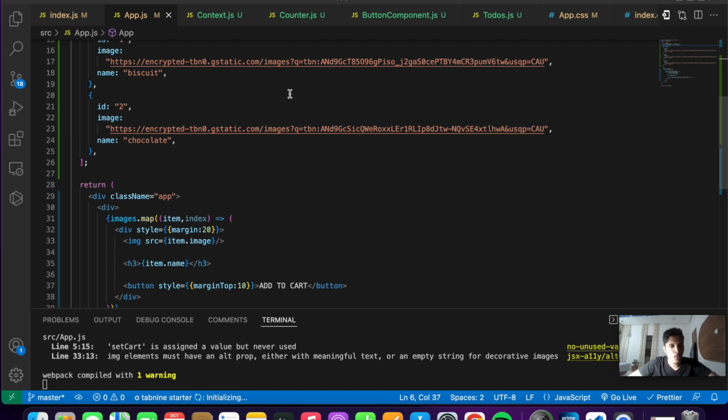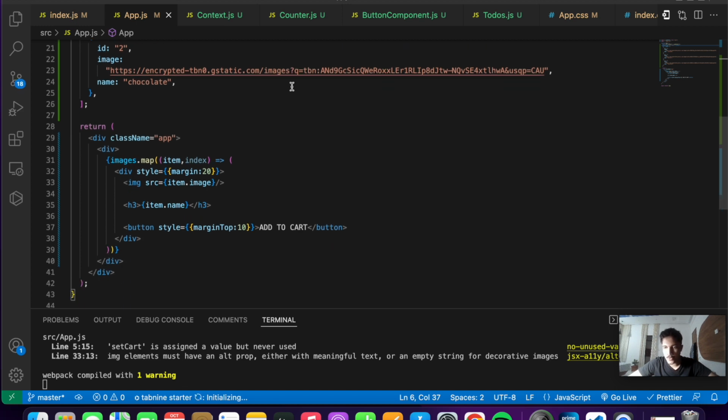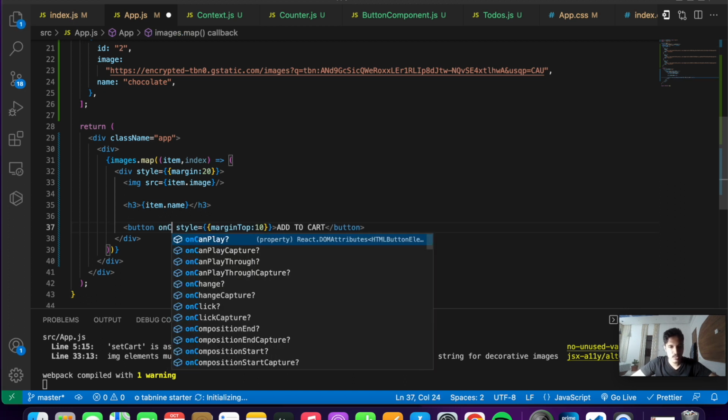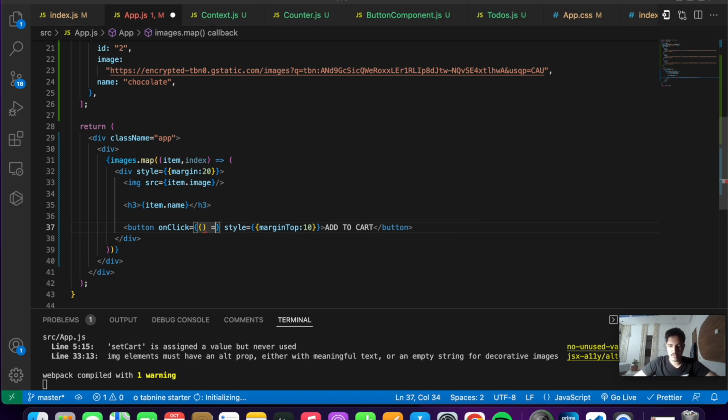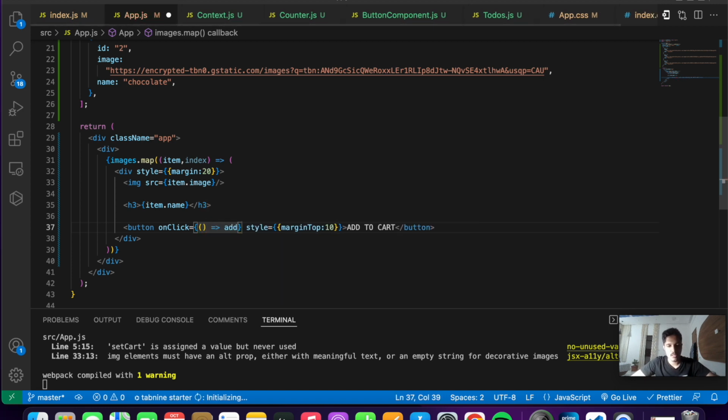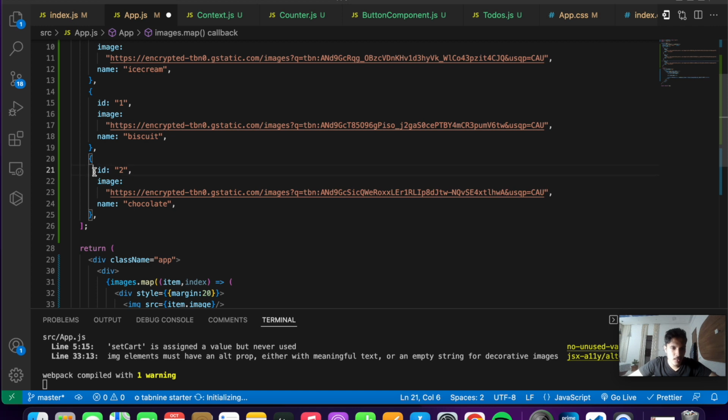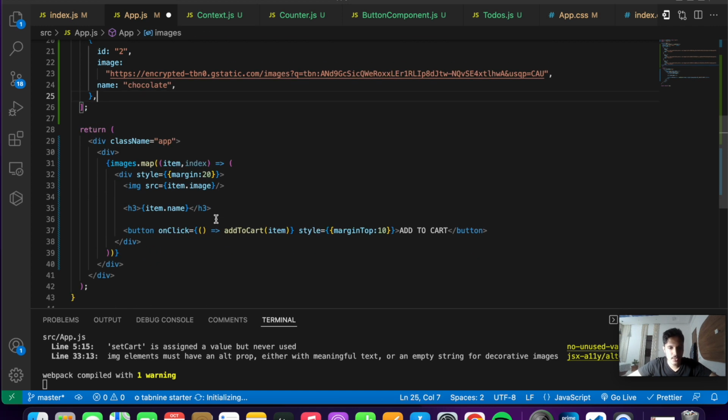Yeah, so now let's provide an on click event on the button, so that if we press on that button, we are pretty much adding that particular item inside of our cart. So let's write onClick equals to, write a function, let's say addToCart of that particular item. So item in the sense all the three values of that particular item which we press on, right?